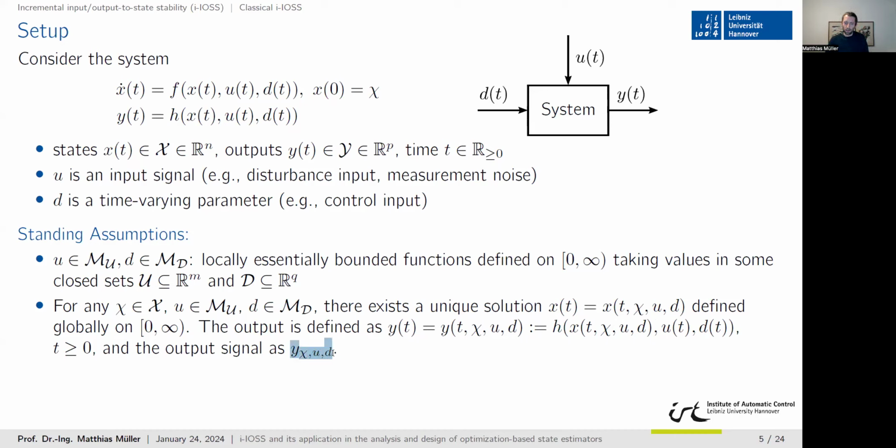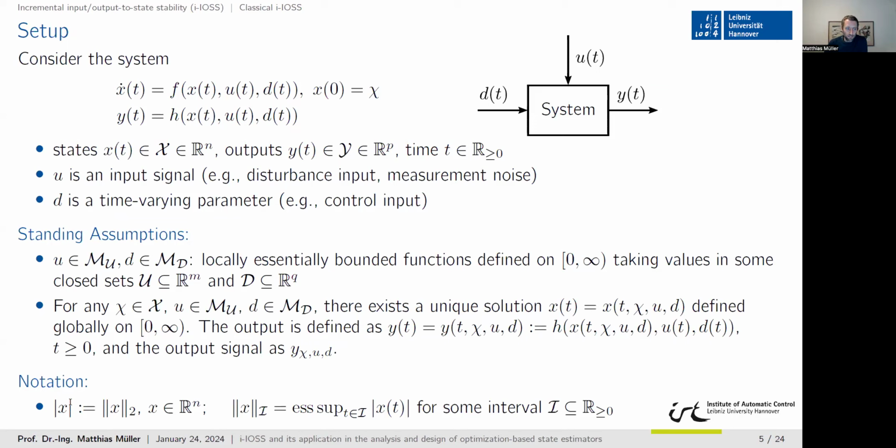Sorry. And again, standard notation, right? To abbreviate the norms, I just use this standard absolute value notation here instead of the two norm. Actually, everything, of course, also holds for other norms. But later on for the verification, it's more direct to write it for a two norm. But of course, everything also holds for other general p norms of the vectors. And this I use for the essential supremum norms, standard notation that I guess you are most likely all familiar with.